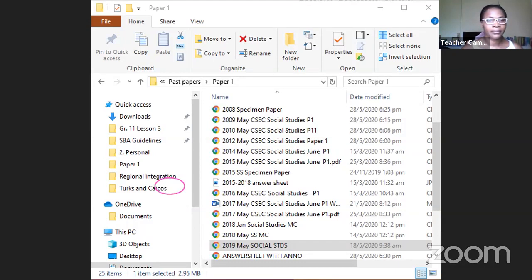Moving on. Universal adult suffrage is the right that anyone over the age of 18 has to vote, and so that is why that is the answer. Enumeration is a process whereby they go around to enlist citizens to become a part of the electorate. And the electorate is a set of citizens who have registered to vote. So enumeration is where they're registering you to vote. So universal adult suffrage would definitely be the correct answer there.